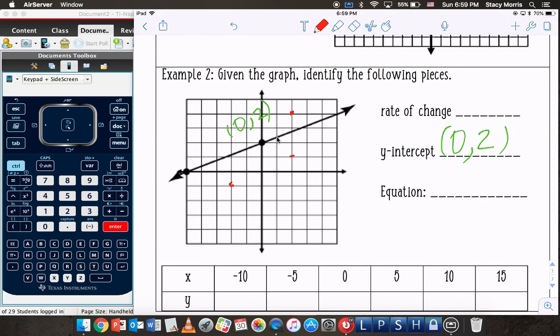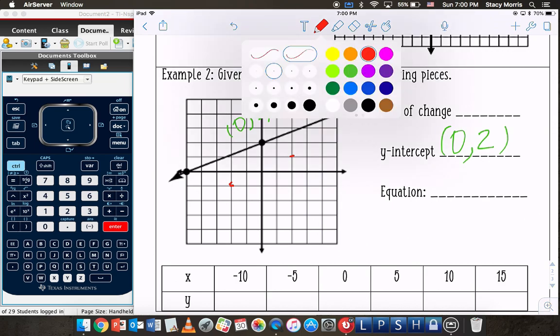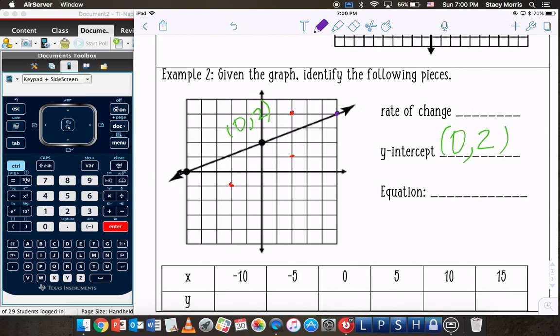So that right there is not a pretty point. This right here, not a pretty point. This right here, also not a pretty point. It looks close, but it's not. This one right here is going to be the next pretty point. So it's really important that you see what those pretty points are. Don't just make something up. You got to actually find it.